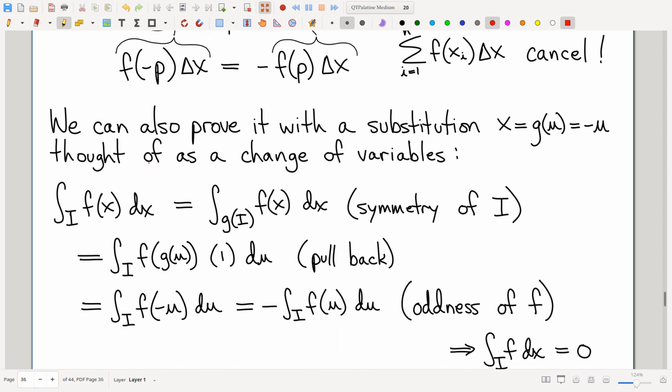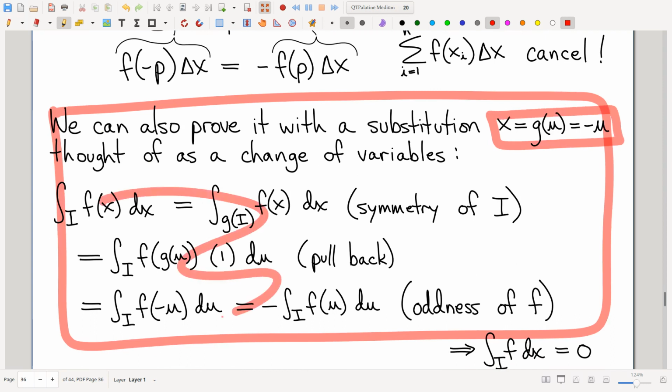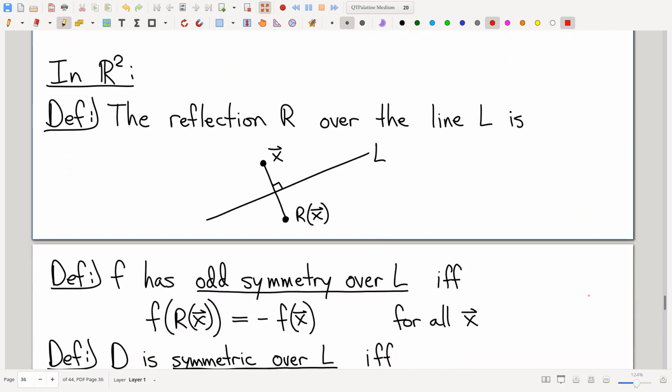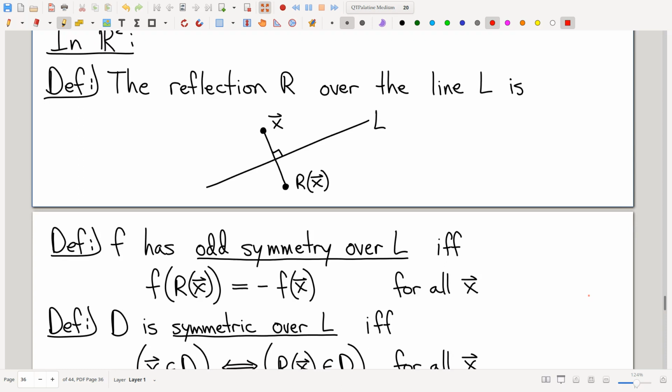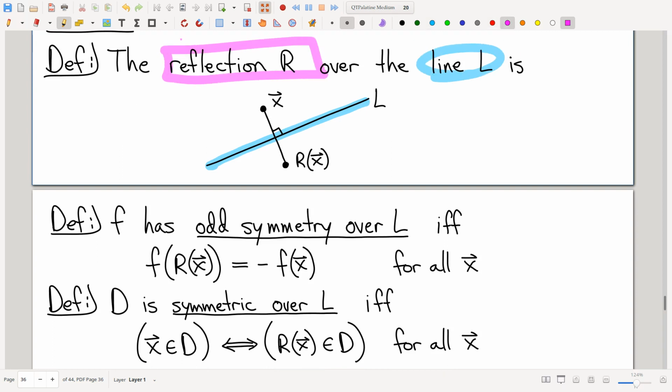Now, you can think of that from a change of variables point of view. Specifically, if you just make this substitution and you go through the argument, it works just fine. The integral is 0. This is one of these things we're not going to have time for here. But what I'm going to do is just point out there's a two-dimensional version of this morally exact same theorem. It's based on the idea of a reflection, and when you have a line, a reflection is exactly what you think it is. It's a function that takes any point and just straight up literally reflects it over that line.